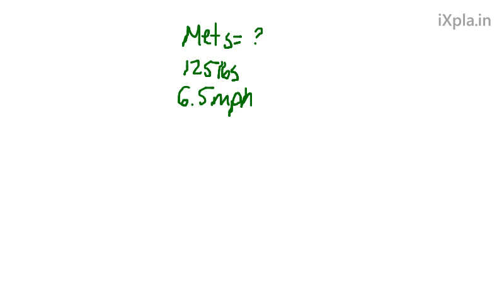What I normally do is write down what they're looking for: METs. Then I write down everything I found in the equation: 125 pounds, 6.5 miles per hour, and also that he's running. That's important to know, so you know what equation you're using. In this equation you wouldn't really use pounds, but it's good to note it. You only use pounds if you're trying to find out how many calories they're burning, or how long they have to work out to burn a certain number of calories. So when calories are involved, you use pounds. When they're not, you don't need pounds.